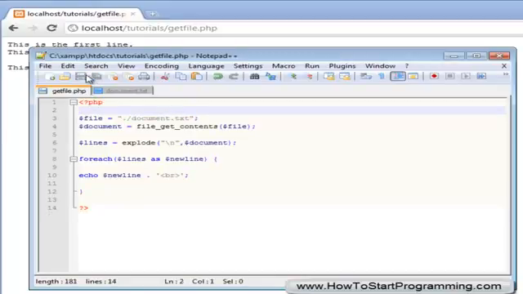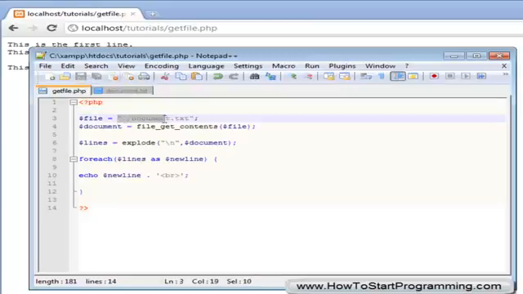Here we've specified the file we want to search, which is document.txt, and we're saying it's inside the directory that this file is in. Then we're getting the contents of that file using the function file_get_contents. Now this variable document holds this whole text file document.txt as a string.